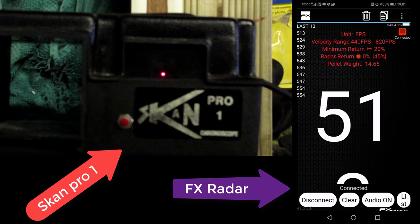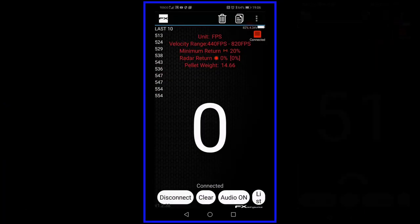Okay. I have got another chronograph, the Combro, which you put on the end of the barrel. So if I can find that, I'll compare that one as well. Okay, what I'm going to do now, I'm going to try all three in tandem if it'll work. I've got the FX Radar Chrono, I've got the Cold War Ballistic Chronograph, and finally I've got the Scan.